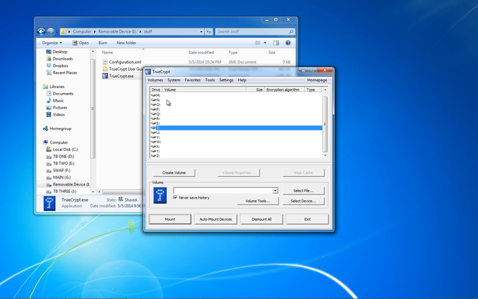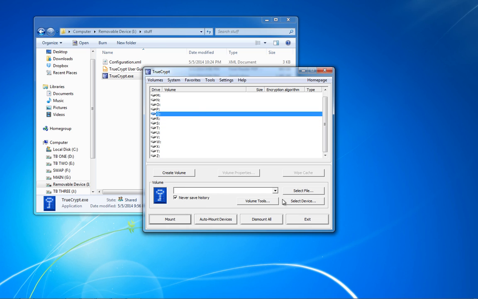We're going to want to pick a drive letter that isn't being used. Typically this will list the ones that are not in use. I usually choose something around the middle, because if Windows is filling these with things, it will typically be on the high end, which is the stuff that you don't see, which is A through whatever. And then if you're mapping drives yourself, it will be on the low end, like Z, X, and Y. That was backwards. Z, Y, and X. So I usually choose something like Q.